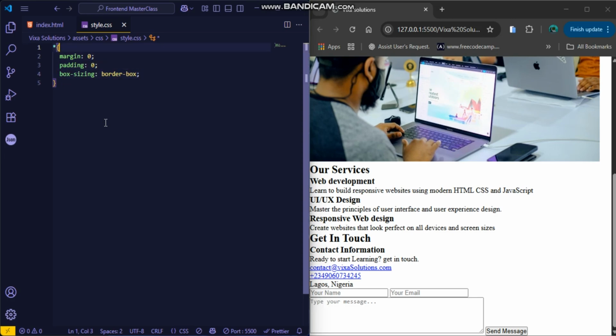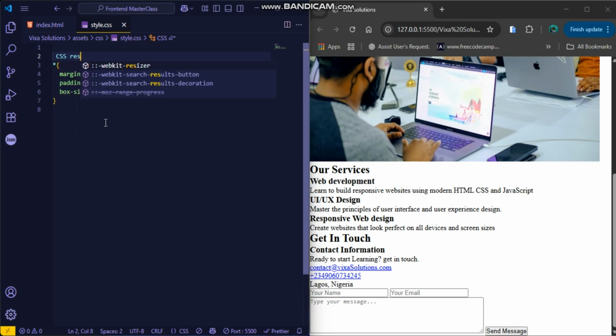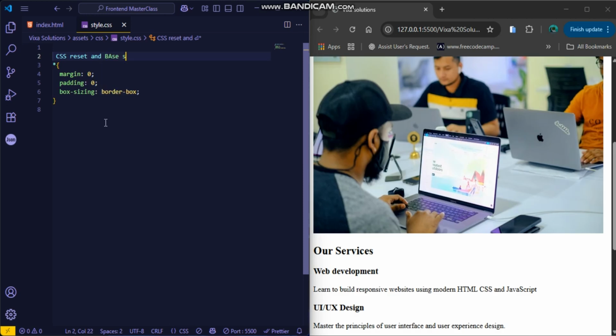You just need the universal selector for that. Okay, let me write it here. Say CSS reset and base styles.